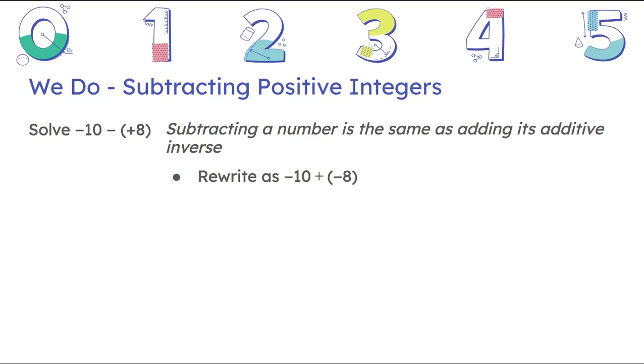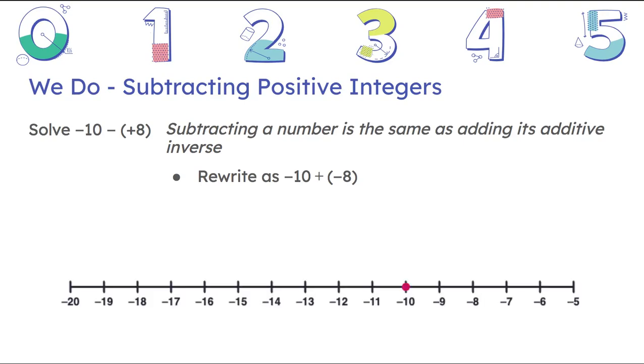We can also represent this expression on a number line. As always, we use the first term to determine where we start on the number line, in this case, negative 10. Next, we look at the sign of the next integer to determine which way to move on the number line. Which way should we move on the number line for this question? Did you say left? If so, you got it right. In this case, the next integer is negative 8, and the negative sign tells us to move to the left on the number line. Now, where will we land after we move?